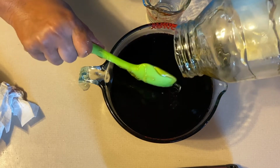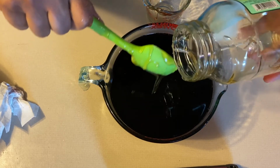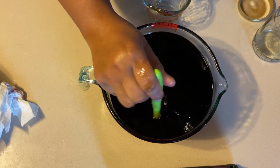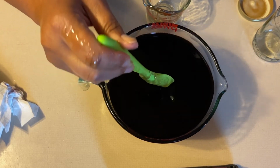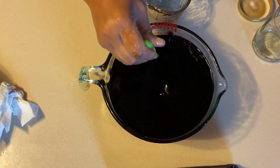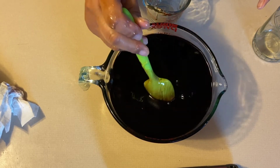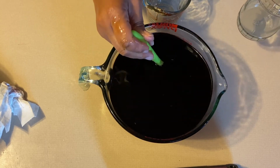I think I have as much as I can get out of here now. Okay, so I'm just going to stir until all this honey is dissolved, and that's going to take a lot of stirring. So I'm not going to show you that part, but I'll show you the finished product after I'm done and have poured it up into the jar that I'm going to use.